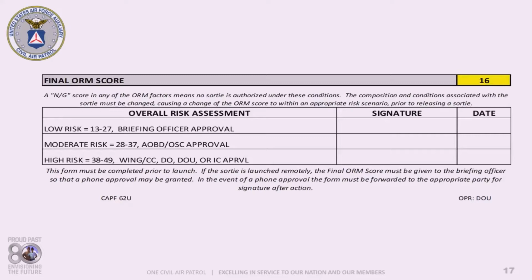If your numbers are 38 to 49, then you either need the wing commander or Colonel Bomer, or ironically enough, myself as the region DOU. So your wing DOU, your wing director of operation, or your wing commander, or the incident commander must give you approval.